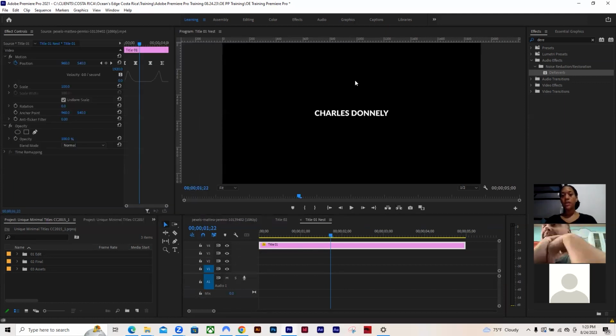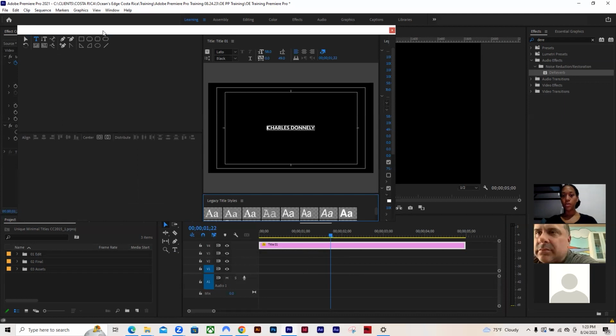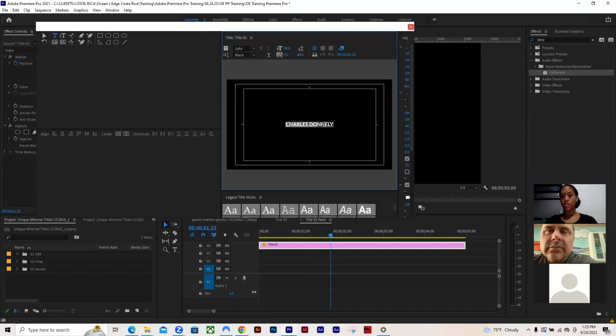Okay. This is set up where if you double click on it, there's something called legacy font, and that is something you were able to create. They don't really use it in Premiere anymore. You can create it right here, but we'll double click it and it opens up a different window. And in this window, you can make a change. So you can either change it right in the actual program window, depending on how they created it, or you can go into this window.